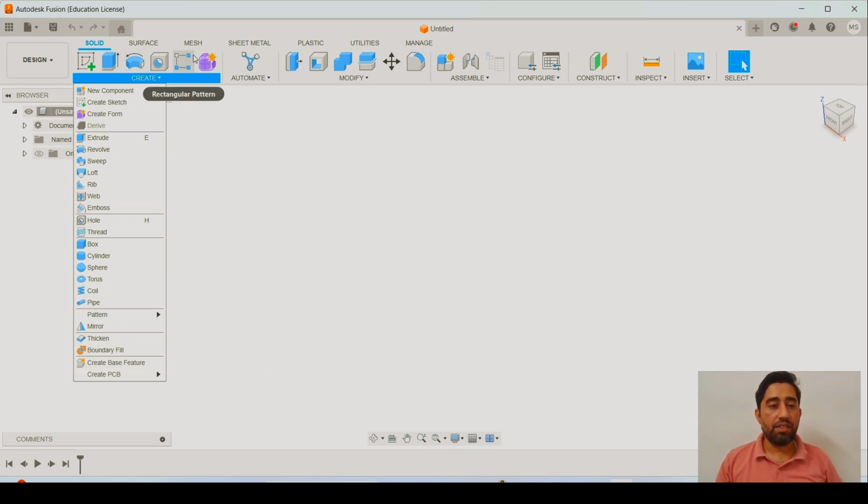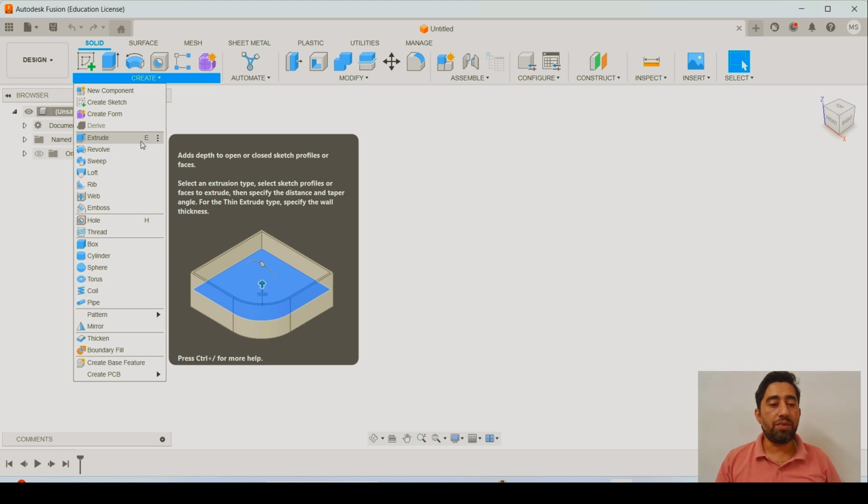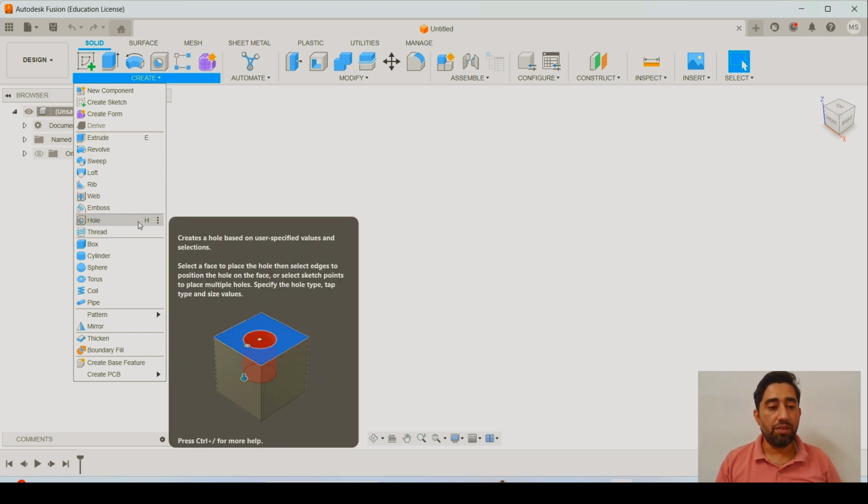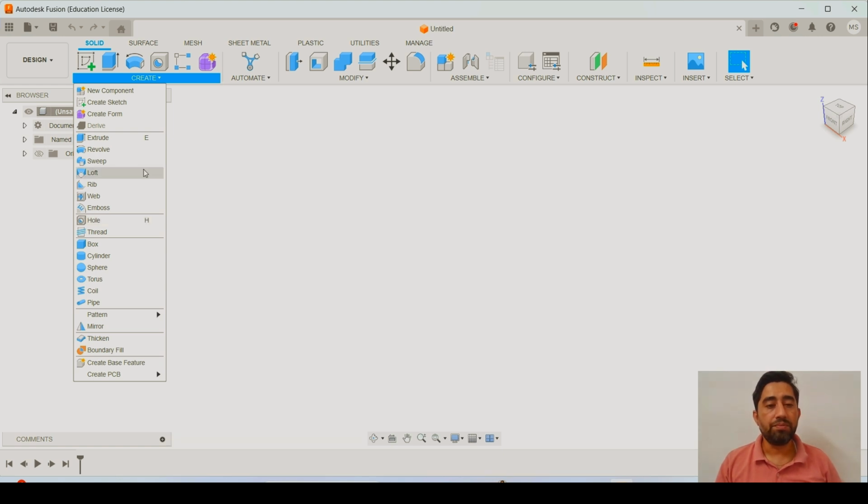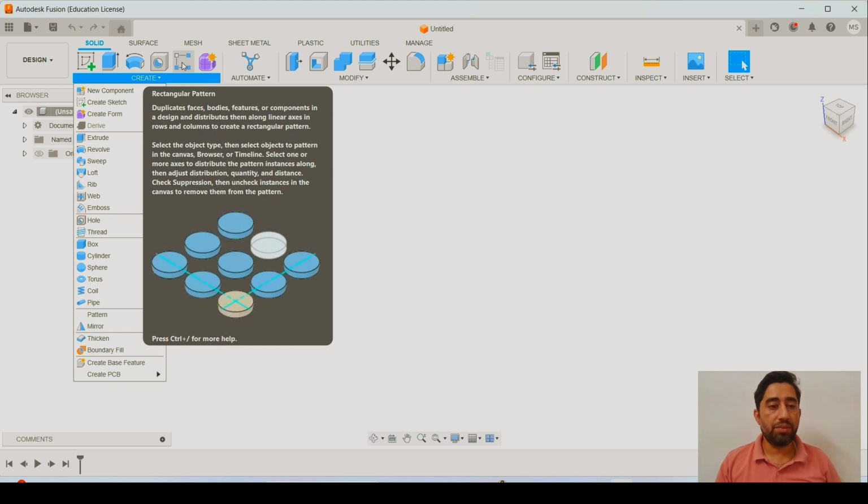Then the options are showing these small letters, which are the keyboard shortcuts for using the particular command. So E stands for extrude, and if we want to make a hole, then H can be pressed from the keyboard. Similar to the one shown in sketch mode, we have a rectangular pattern in the modeling space as well.